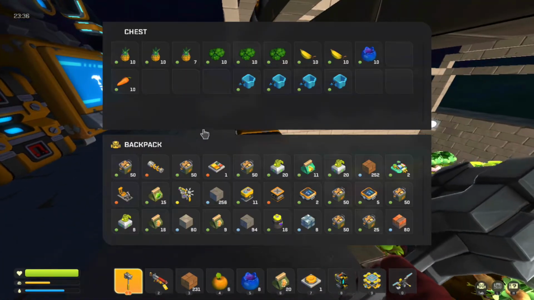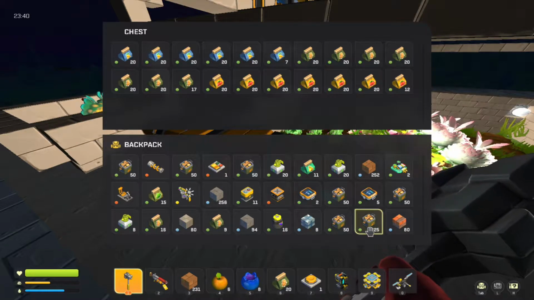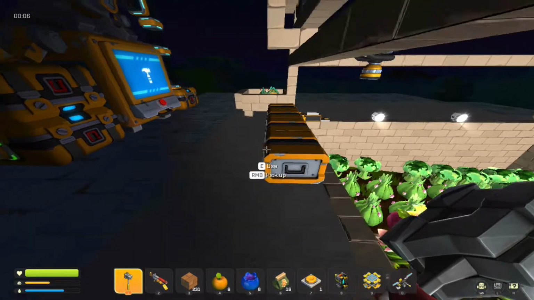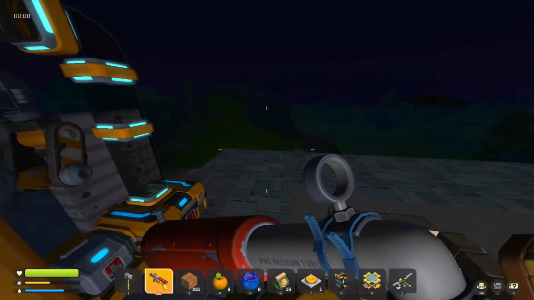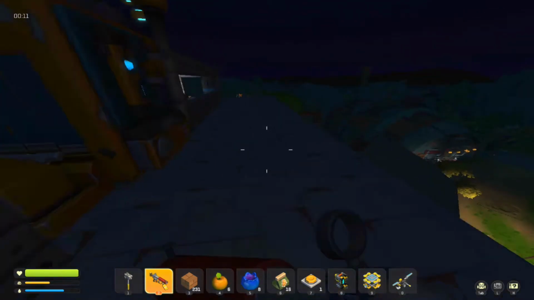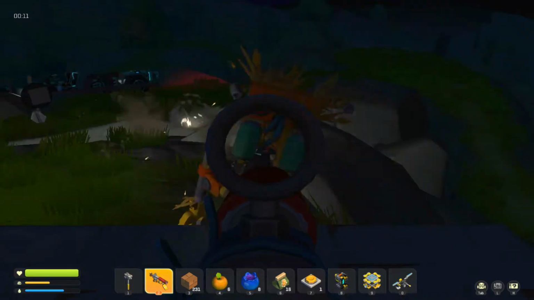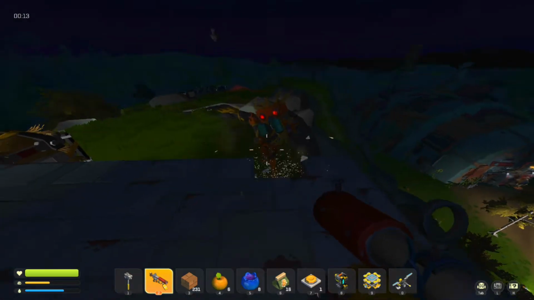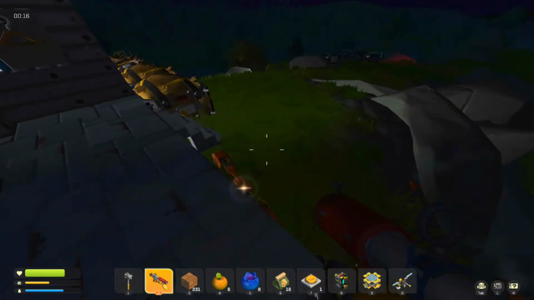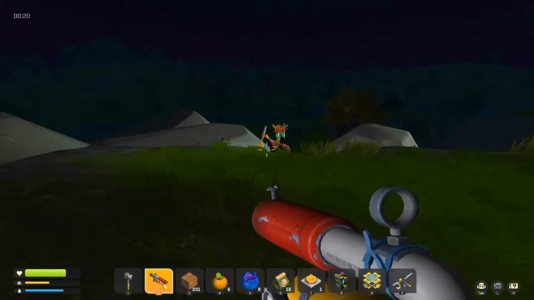Oh, I should probably empty out my inventory. Just a little bit. That's probably a good idea. I have so many potatoes. Oh, look at this. Oh, it's raid time. It's raid time. None on this side. Any over here? Oh, there's one over here. Come here. Hey. Will you just die? Jeez. Alright, let's check on over here. Aha! There's one.